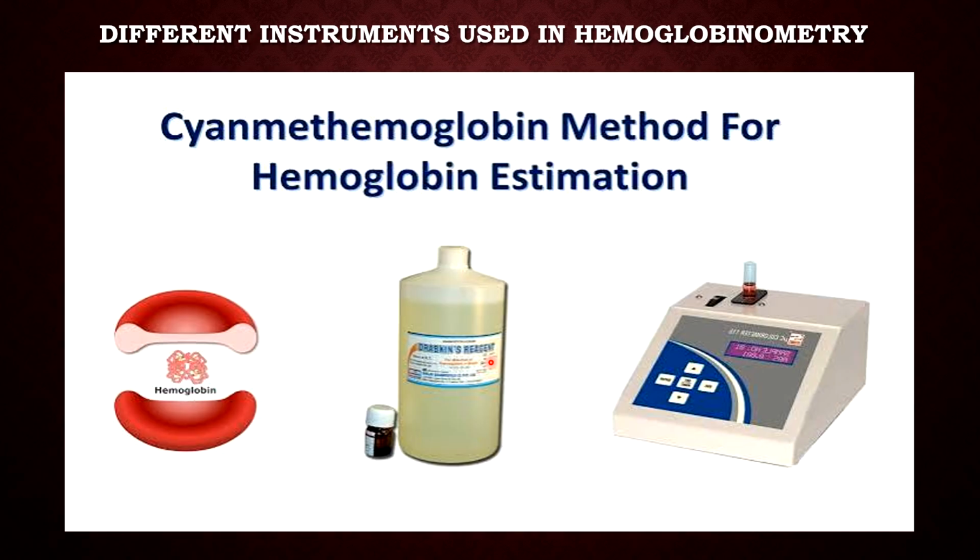So in this case, we have to take blood and mix Drabkin solution with it, and you can see it in another video also, which is present in this channel, eduhub.2m, where the detailed process of the cyanmethemoglobin method has been explained. Then we keep it for 10 minutes for the conversion of the hemoglobin into a stable compound. Then it is placed into the colorimeter for the beam to pass through the solution, and the reading will be given here, and it will be calculated to know the exact amount of hemoglobin present in the patient's blood.